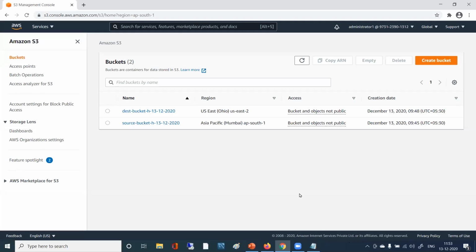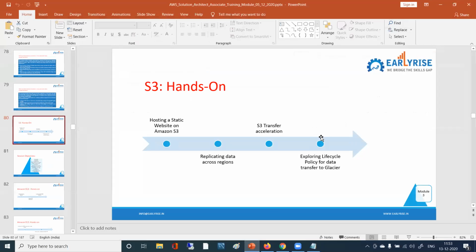Perfect. So now we will move on to the next topic in the hands-on section. After this S3 transfer acceleration, we will be applying it only for what? Accessing, transferring, reading, or writing data to the bucket where we want to reach.